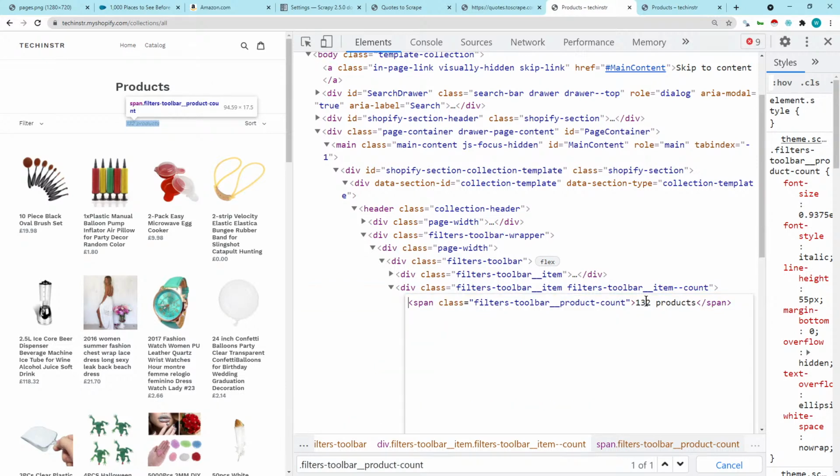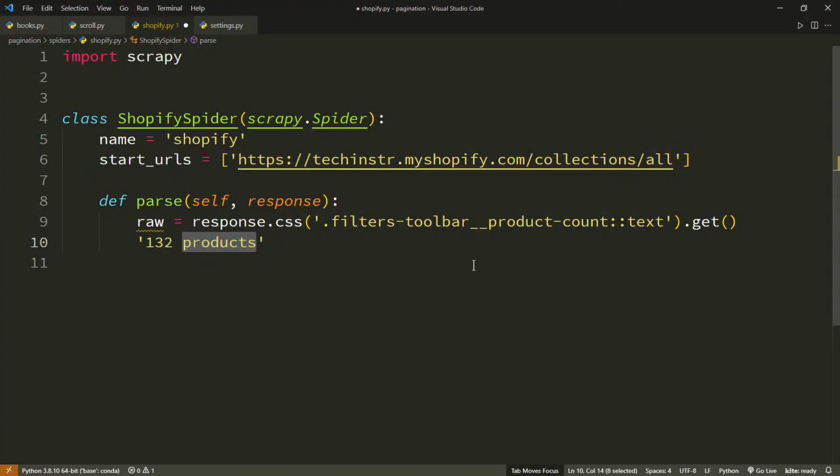We have to get this number 132 out of it. If you're comfortable with regular expressions, you can use one, or if you don't want to, maybe you can just remove this word products. We can do either of these two things.